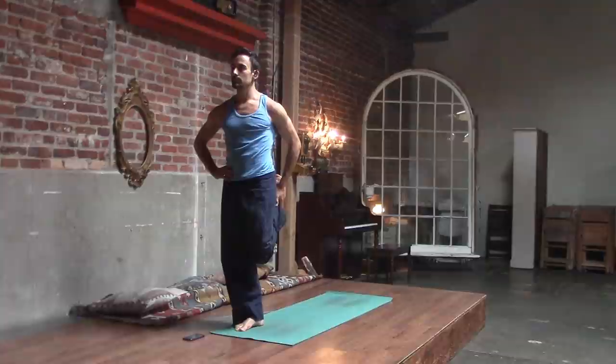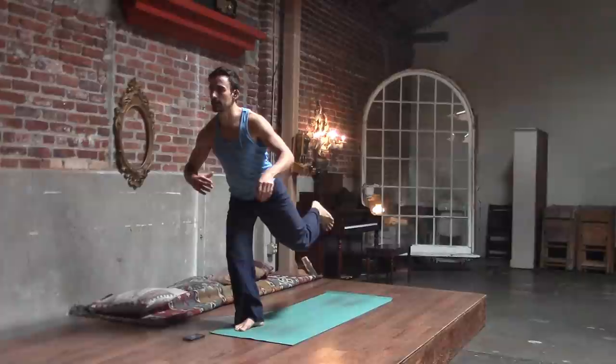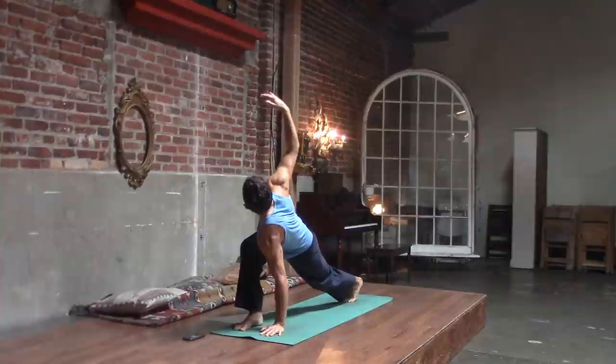Take one inhale in, kick into that hand just a little. And then bend into the right knee. Hands to heart center, send that left foot all the way back. Take an inhale in. Exhale, left hand down, right fingertips up. Same long inhales, long exhales.